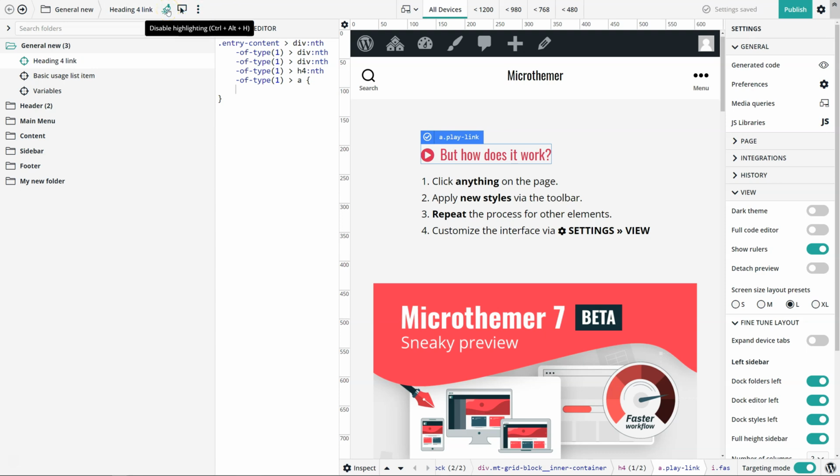This option here is useful once you've created a selector. Sometimes you don't want this highlighting to just stay in place because it can be a bit distracting when you're trying to add styles. So this is just a really easy way to turn it on and off. And then this option here is for changing the selector. The reason it's a mouse icon with a square around it is to indicate that once you've clicked it, by clicking on something else, you will be updating that selector.